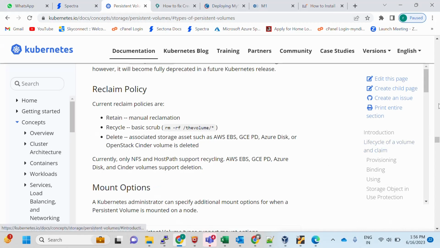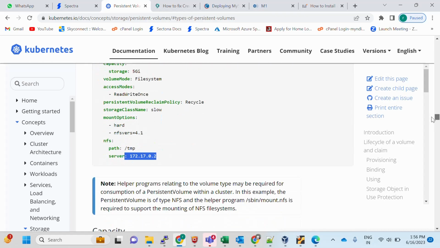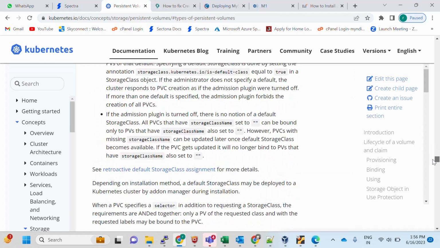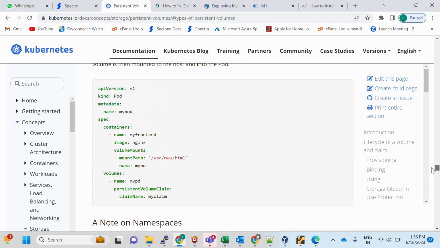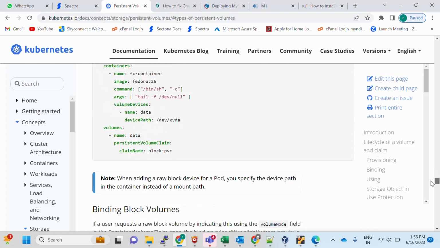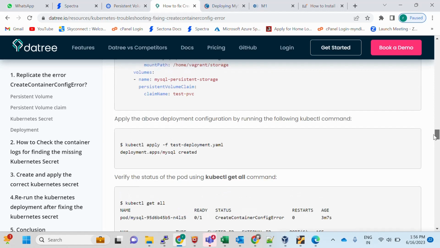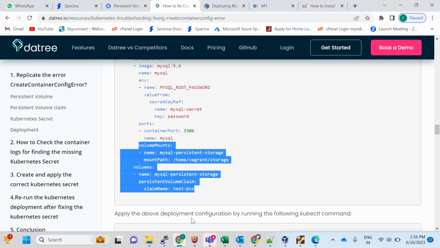So I'll show you on the Google side. This page I will show you. See that after the port number you can add volumeMounts here.